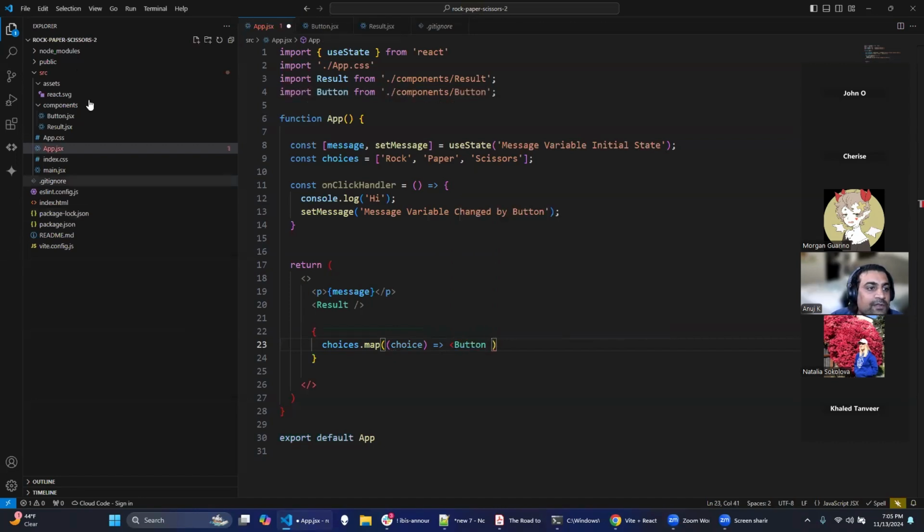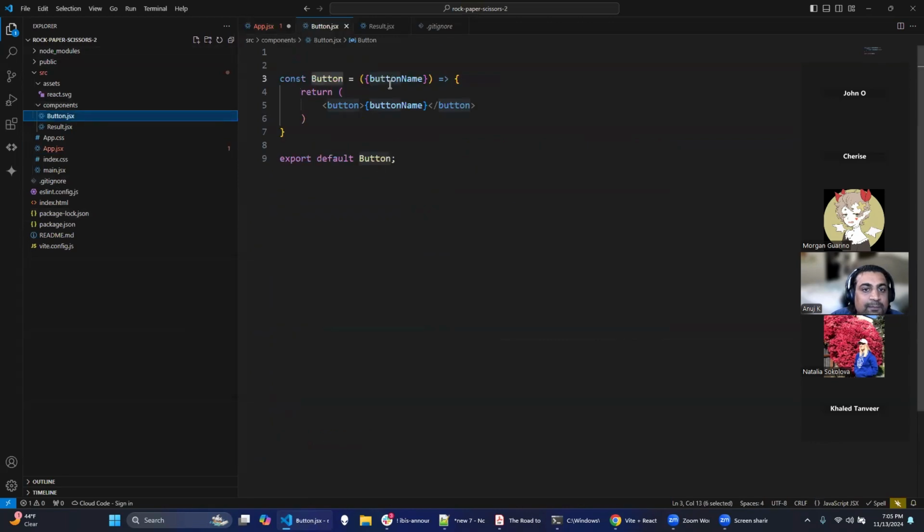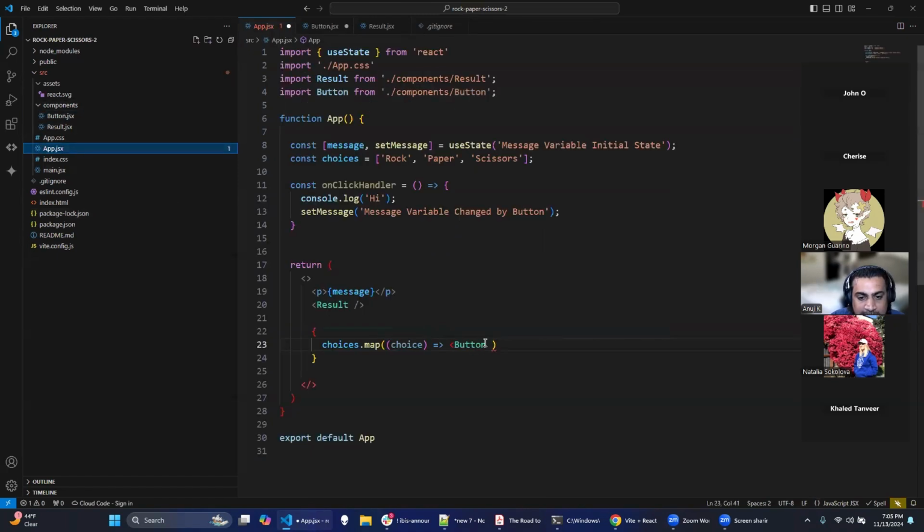And remember, on the button we gave a property name which is button name. So let's use that, button name equal to choice.